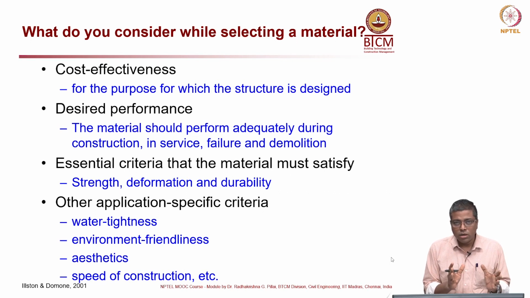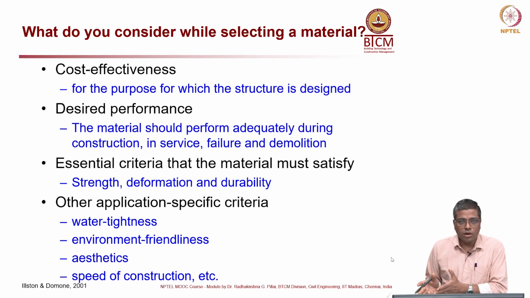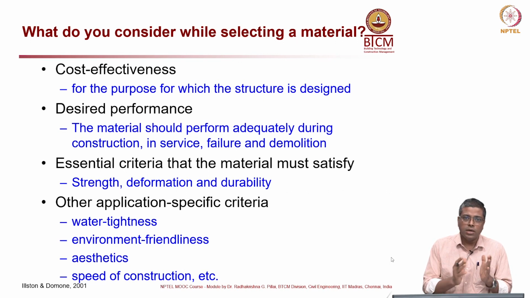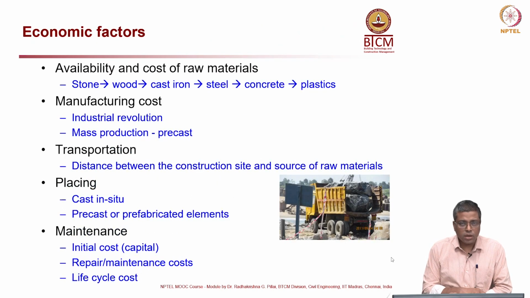So, you cannot pick an option where you can finish the work very fast but you are compromising the quality; then it is not a good option. Without compromising the quality, you should be able to complete the construction as fast as possible. Now, when you talk about money, economic factors, what are the factors which affect the cost of construction?